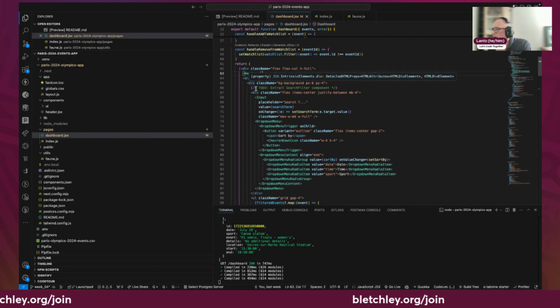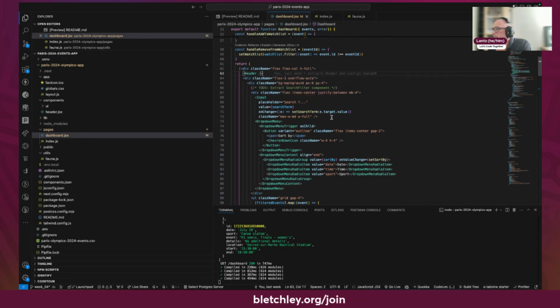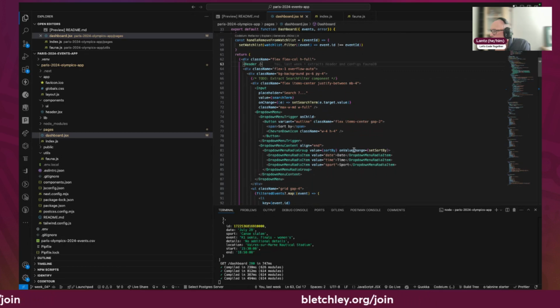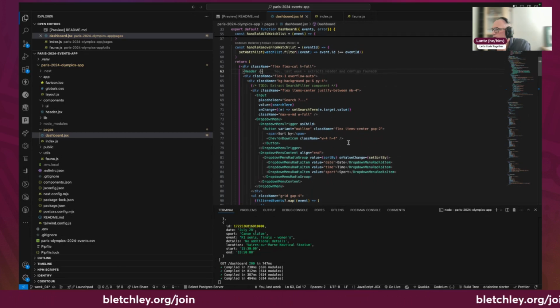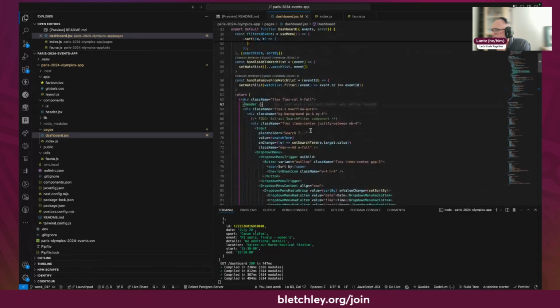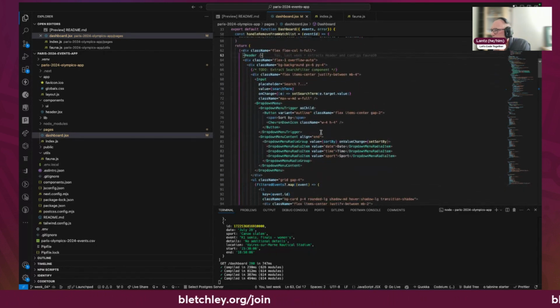If I want to extract this and then render it here, if I run it as a child, we can pass down setter functions like set search term or set sort by. We can pass those down as props to the child and still update the state here. I think it's not going to mess up our state too much. It really makes sense to do that.